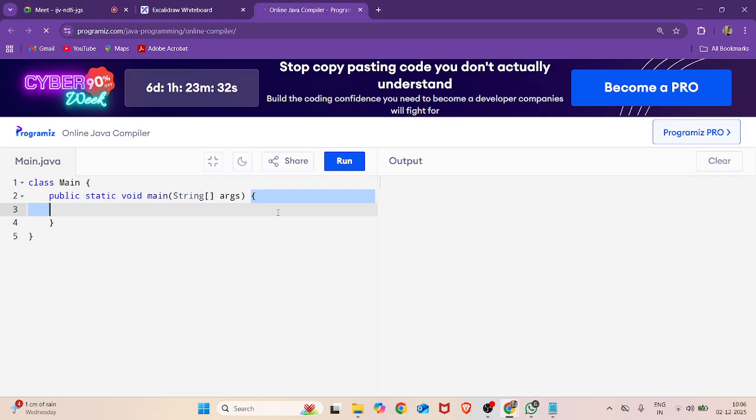In this, suppose I want to write a method. Normally we already saw how to create an object. So here also, void show is my method.